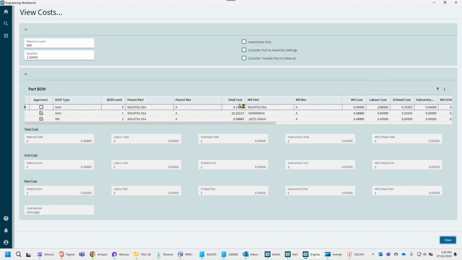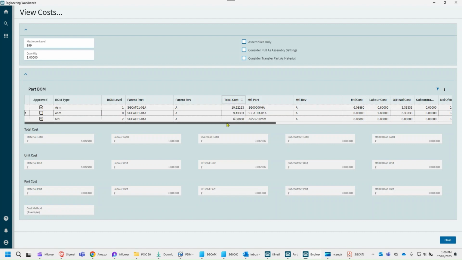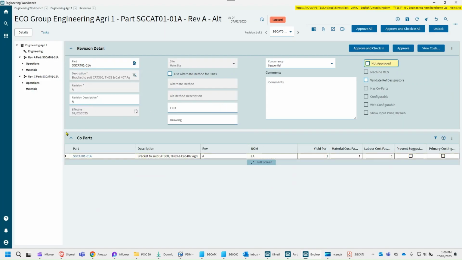So that means that for this assembly, although I haven't completed it, I can go view costs, and you can see that this cost is now rolling up, where you've got the HA part in it and the assembly cost in it. And if I double click that, you'll get the total cost rolling up. But again, that assembly is not complete. That needs to be further entered, but that's basically how to cover the engineering activities and method of manufacture. Slightly longer video, but this needs to be clearly understood.